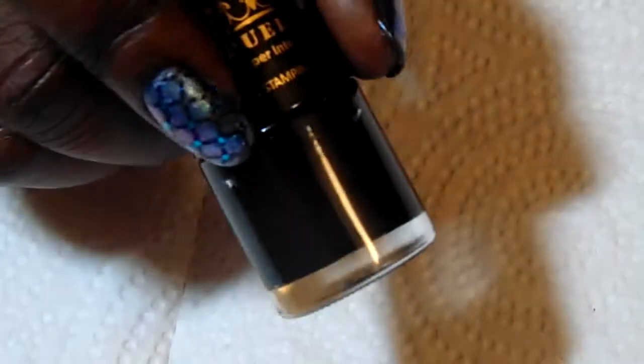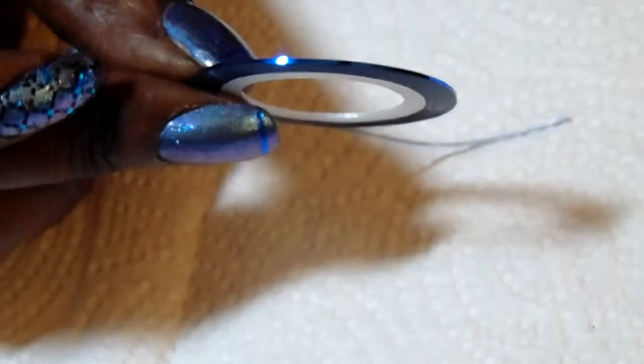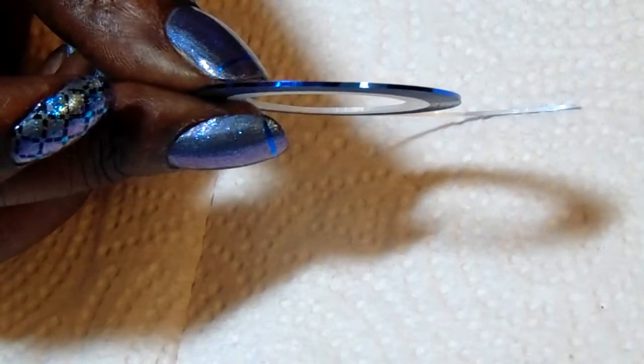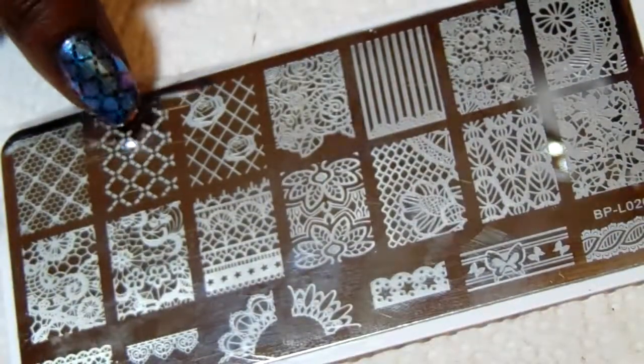Then I've used the black stamping polish from Pueen to do my stamping on my index and ring finger. I'm going to also use my Pueen Scraper. On my thumb, middle, and ring, and my pinky finger, I've used this blue shiny striping tape. And I'm also using the Born Pretty plate, which is L020, and I will be using this image right here.